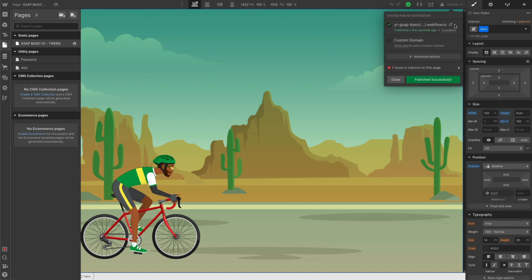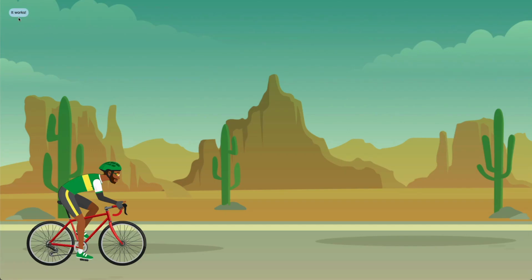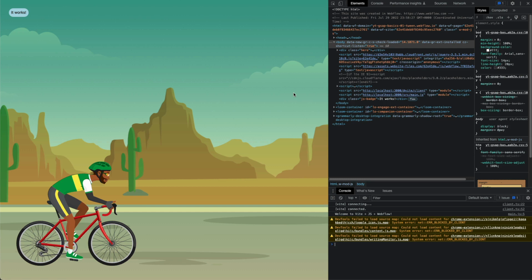Okay, now let's check the front end. Okay, so as you can see, it's picking up from a local JS file. Now if you inspect the page, you will see on the console right here it says welcome to Vite.js plus Webflow.